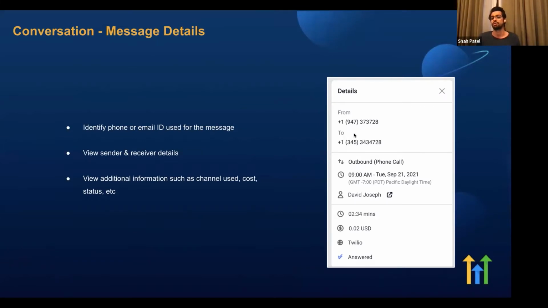What this really helps you do is drill down on the phone numbers and the emails that you might have used to communicate with the contact. It gives you a comprehensive view of everything, like which phone number it was sent from and to which phone number it was sent previously, because chances are that you might change the phone number of the contact later, and all of that good stuff.